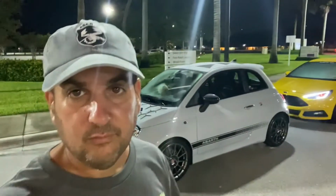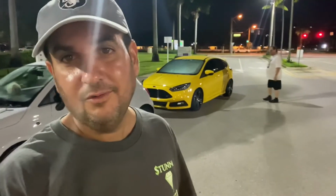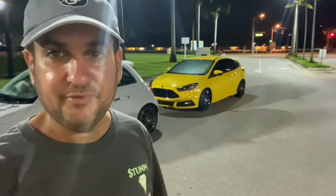Now, obviously, School of Rock's Focus doesn't need much to get attention. It's already a triple yellow, or what I like to call a LaFerrari yellow color, and it's got the Cobra caps on it. It's got the Demon Eye headlamps with the DRLs, as you saw, and it's got a lot of other hidden mods that you just can't see because you have to actually feel them out, like a brand new sway bar, H&R springs, and a shift knob that he just put in, a ball shift knob that's actually the same color as the car.